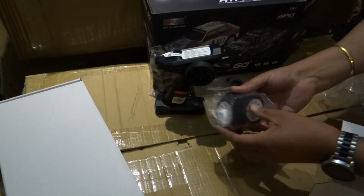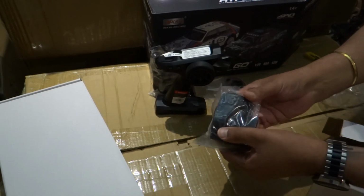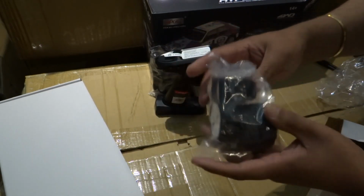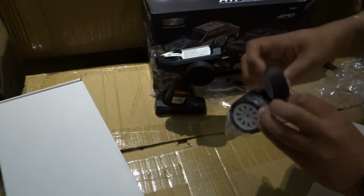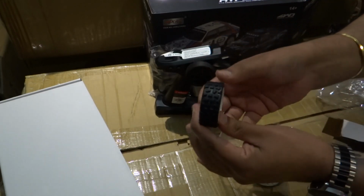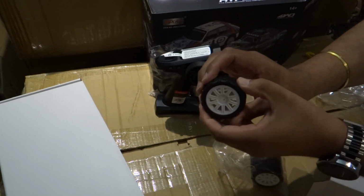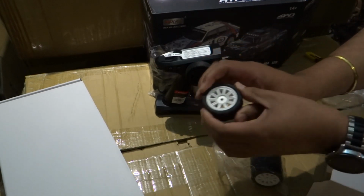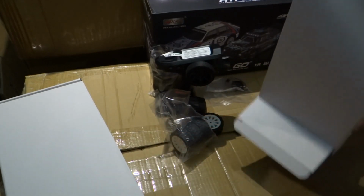Oh wow, it comes with a set of tires. I'll open them up. So they look like some sort of rally tires with rally tread. Decent compound, to be fair. They are a bit hard, but you can still feel the grip on them. Let's see what else there is.